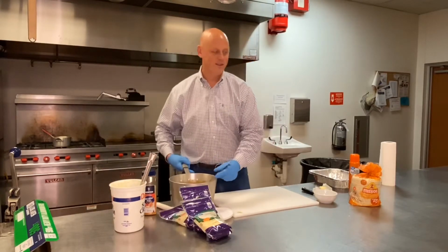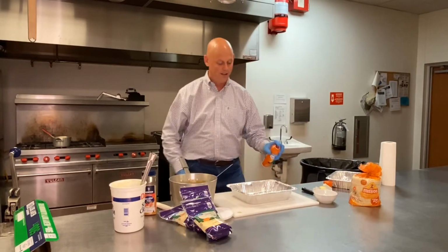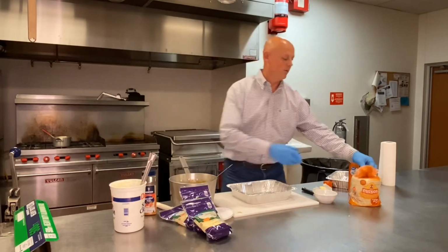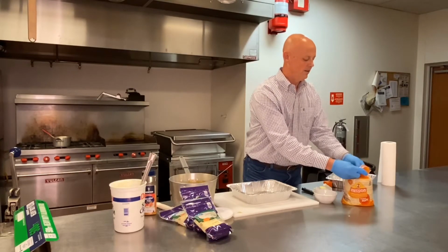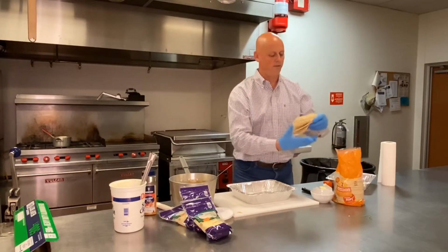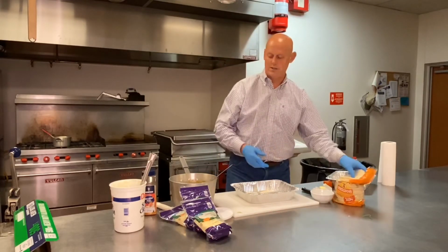Okay. So now we're ready to start making our stacked enchiladas. So we'll take a baking dish or a pan, and a little spray on it so it won't stick. And then we're going to cover the bottom with tortillas. Recipes I've seen say you can use corn or flour. I always use corn when I'm making enchiladas, because that's how I was taught. Enchiladas go on corn tortillas.